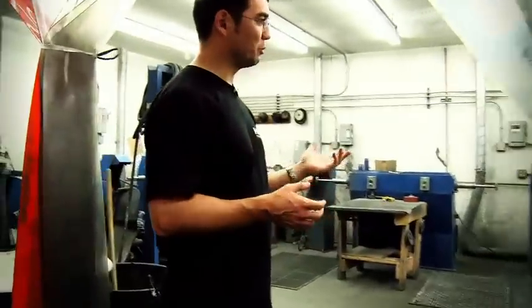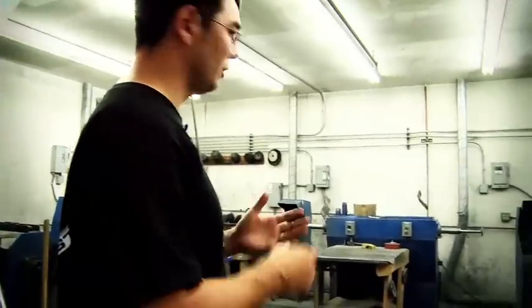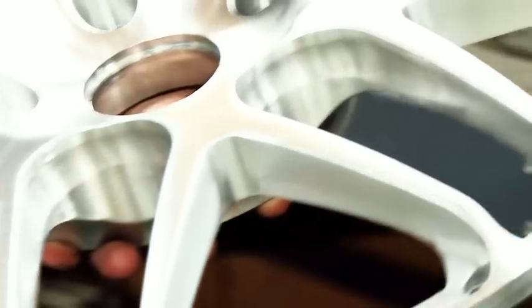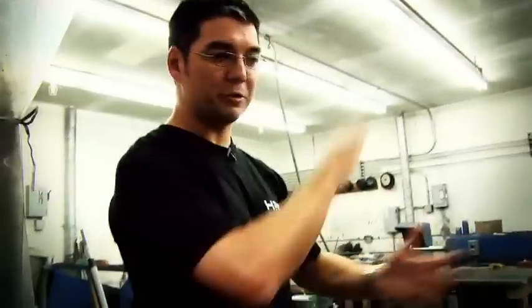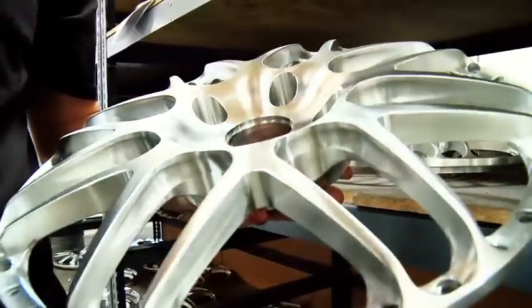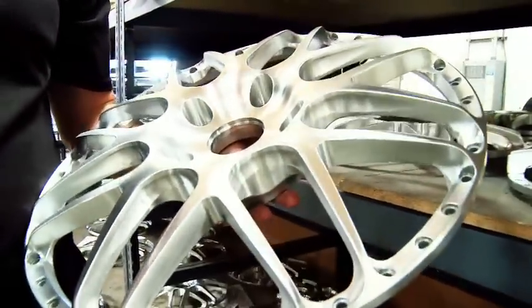In here, we prep both our monoblock and our 3-piece. We do prep, full polish, and our brush. Our brush is actually hand brushed. A lot of times people use a machine, and you get a very symmetrical look. For us, it's done by hand, each spoke one at a time, and it gives it a special handcrafted look. So this is a brushed wheel. Those are pretty cool. What we don't want is for it to look perfectly symmetrical. If it's perfect, then it looks like it's been done by a machine. It has just a subtle bit of variation that gives it that extra pop and that special handcrafted look.